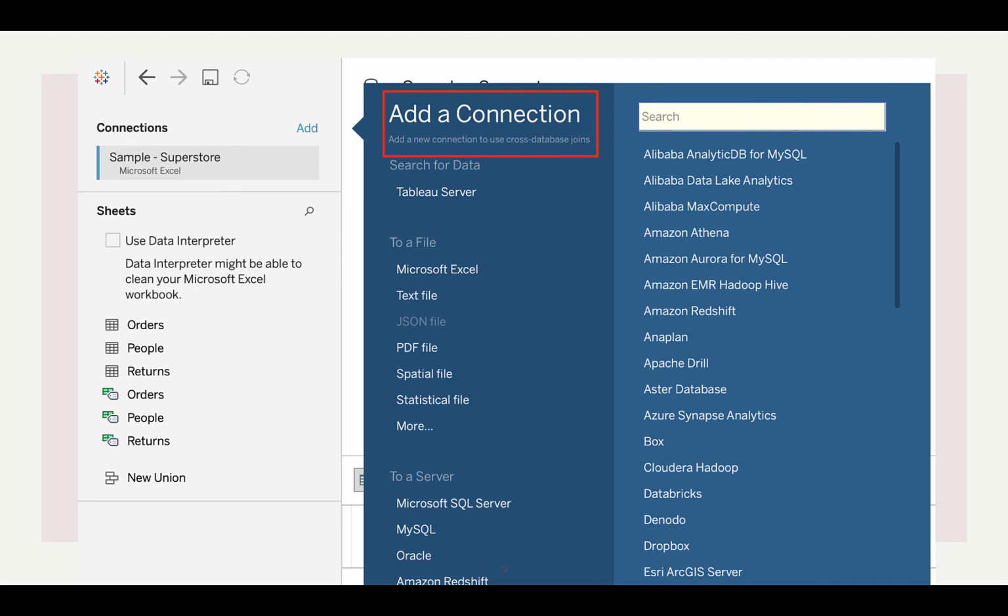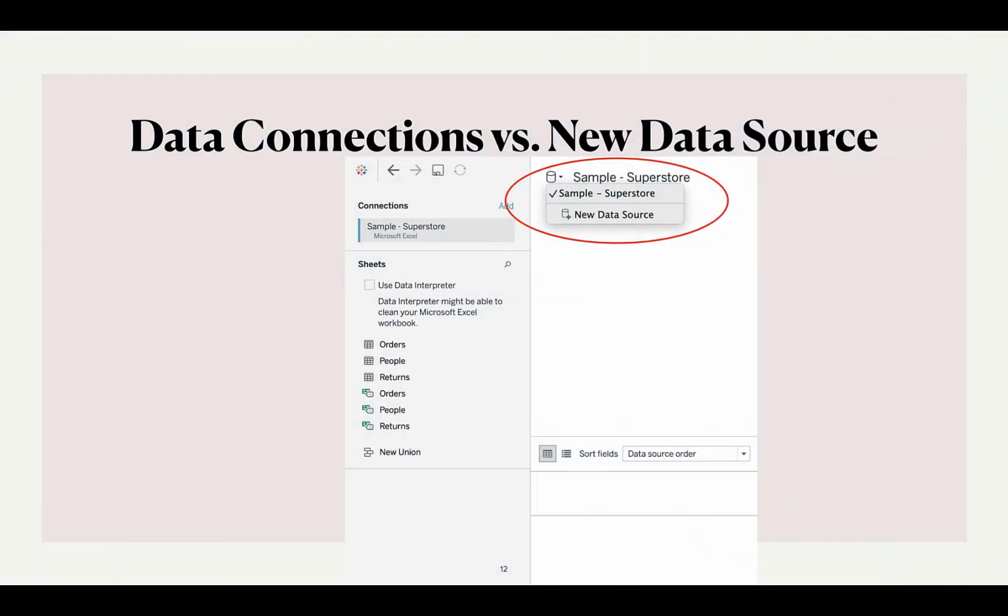Now, we're going to talk about joins later on, but what this is saying is that if we want to add another source of data in addition to the Superstore spreadsheet, and we want to be able to combine using joins the Superstore source data and some other source data, you're going to want to do that. In other words, you want to create a cross-database join. You can only do that by clicking on that link there where it says add.